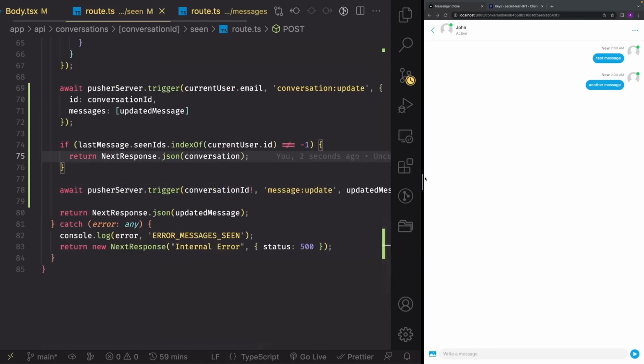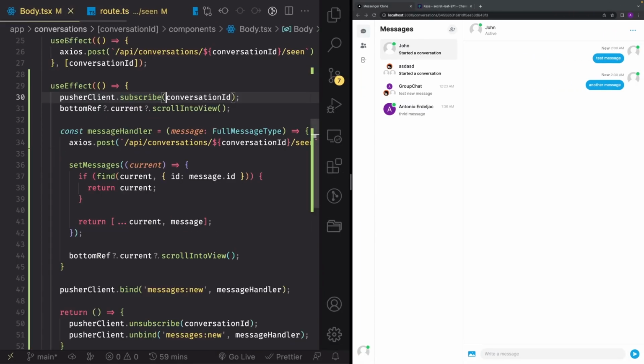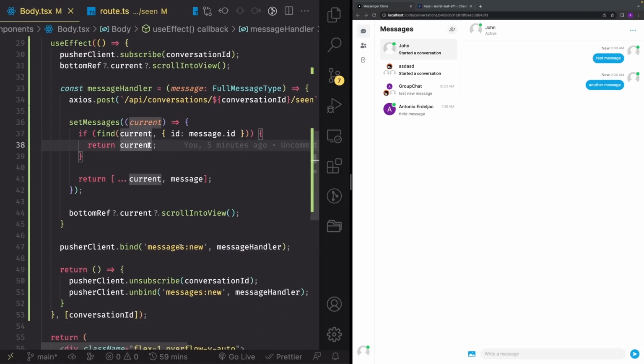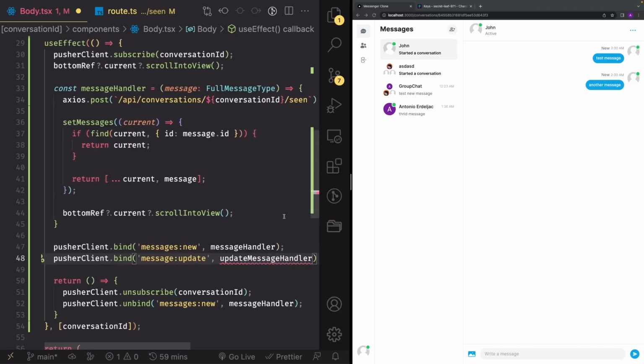Perfect. And now that you have that, I'm going to go back into my body element right here, and we're going to subscribe to another bind right here. So go ahead and write pusher client that bind message update, like that, and the handler is going to be update message handler, like this.